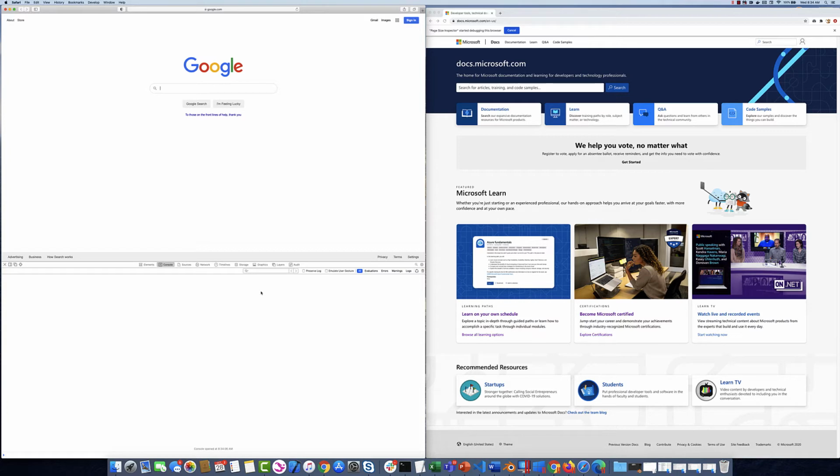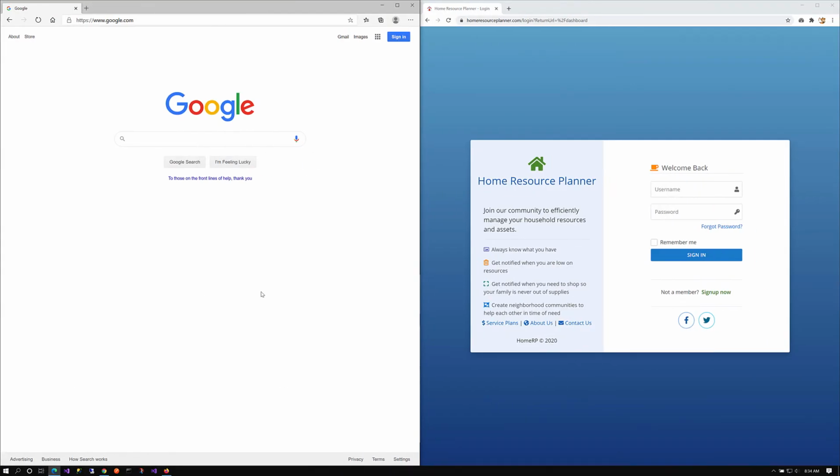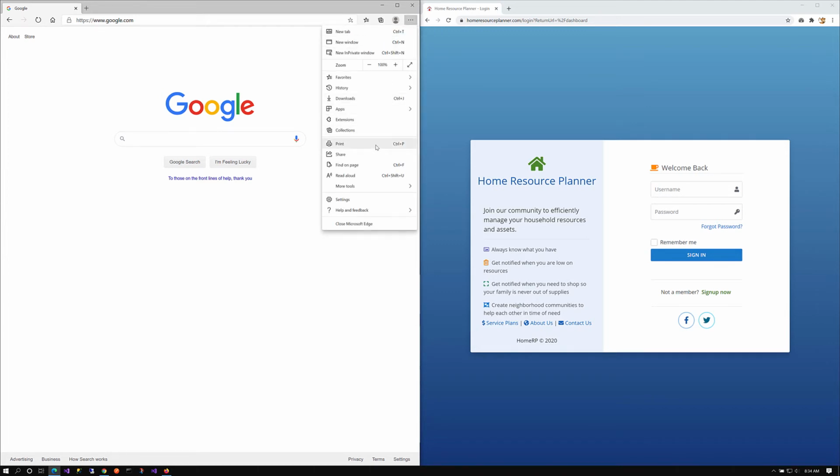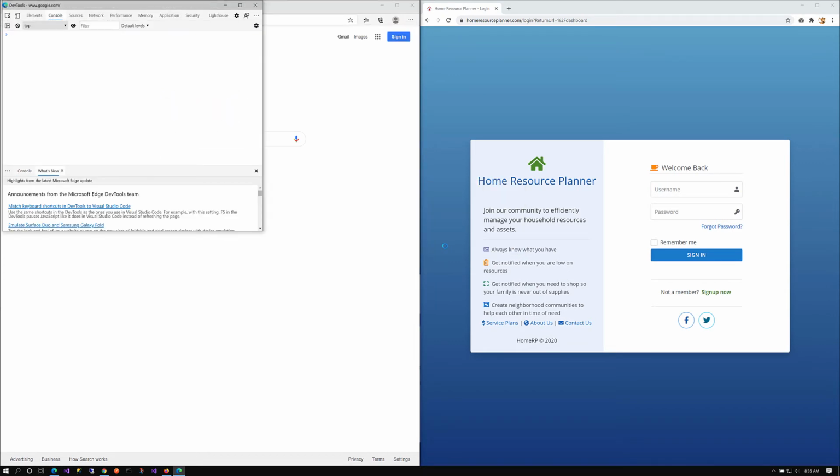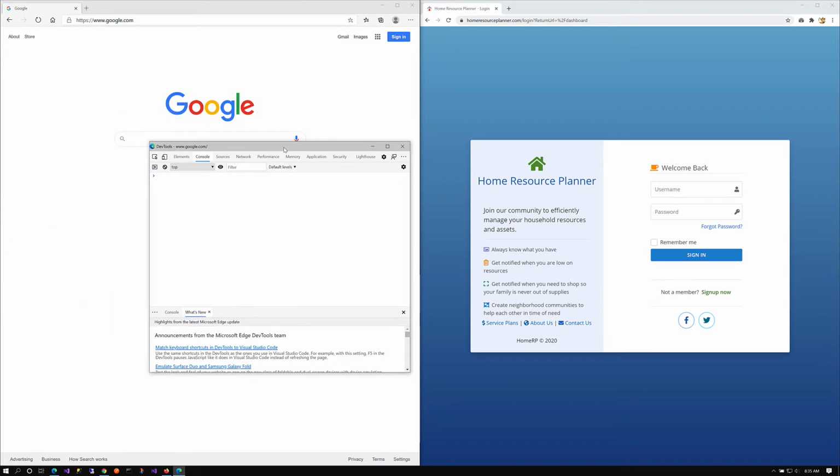Now let's look at the Microsoft Windows operating system side. So I have these browsers already open. On the left is Edge Chromium. You can see on the right I have Chrome open. They look pretty much the same. The only difference is the icons look a little different. In the case of Chromium Edge, you will see this three dot menu. You click on it. Now you can see it's so similar to how Chrome looked on Mac OS. More tools, developer tools. Same window, because I use it a lot, I've already docked it out. So that opens the dev tools for Edge.